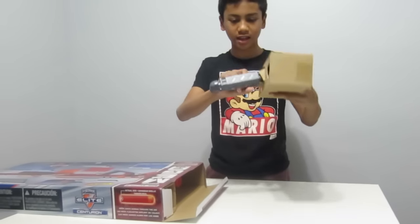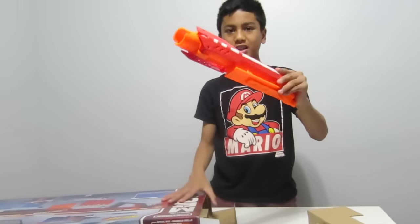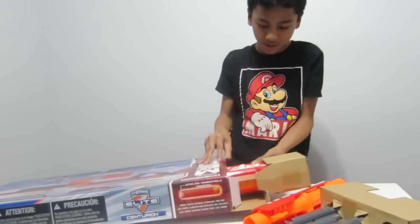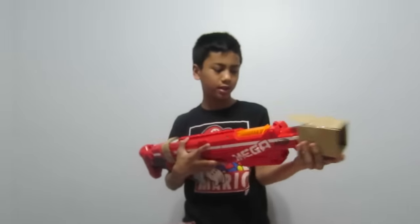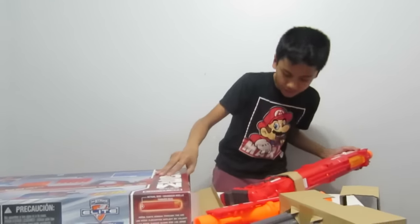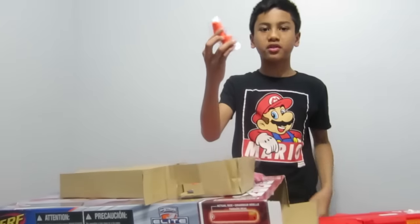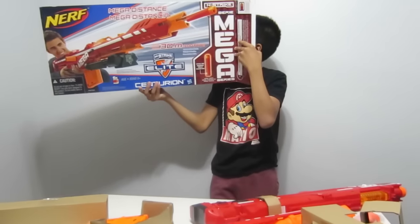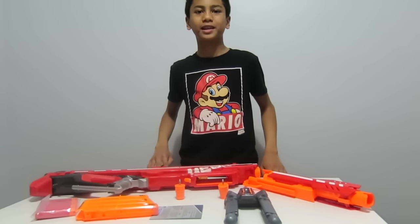This is the bipod stand. This is the barrel extension. This is the blaster. Yep, this is the blaster. Oh wow, this is kind of heavy. It's not really heavy. Yeah, kind of heavy. Let's see. Darts. Clip. Bolts for the bolt action. Just clear. Now that we unbox this, we have all our pieces right here. So now we can put it together.